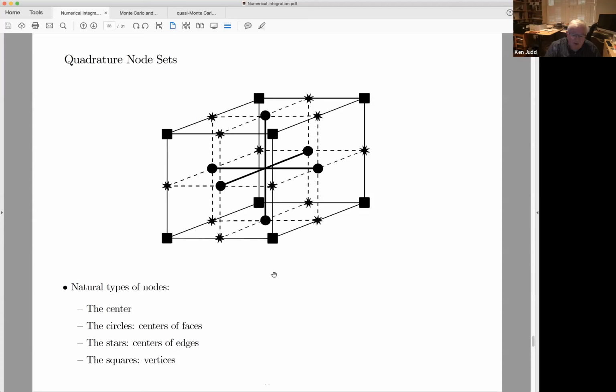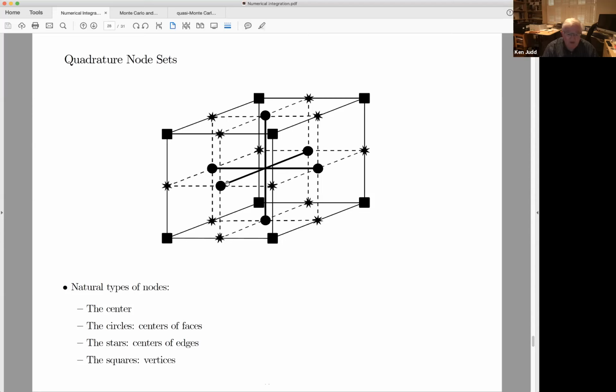So what you do is you pick some collection of points. This picture shows you a hypercube. One kind of integration formula would say, okay, we always include 0, 0, 0, 0, 0, and then the other 6 points may be the centers of the faces. That's 6 more points. Maybe we want to create an integration formula that uses those. We may also want to create an integration formula that uses 0, 0, 0, but then the 4 vertices.